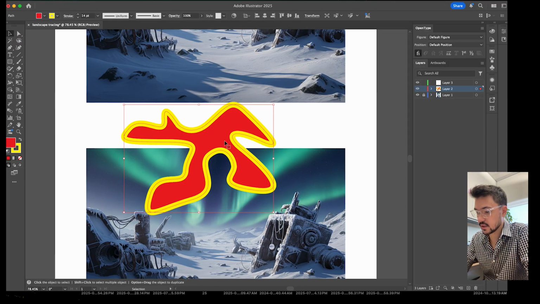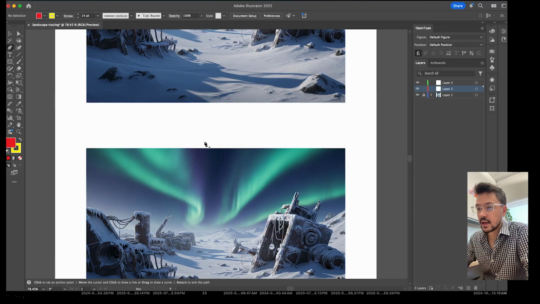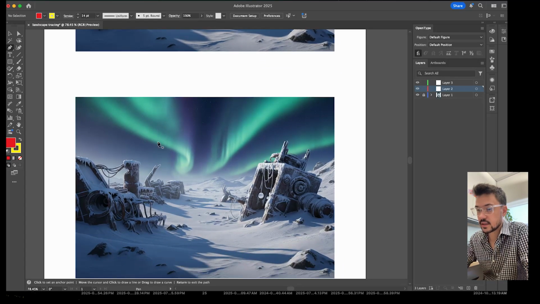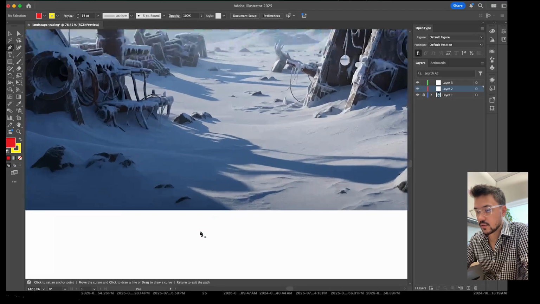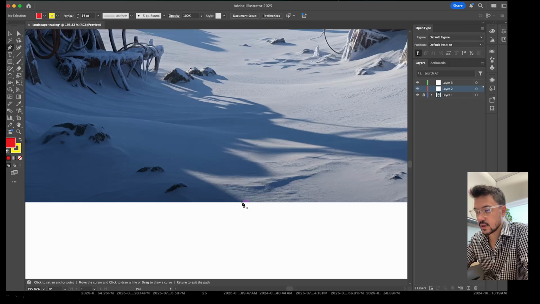Okay, I'm going to delete that again. Now, let's say, I'm going to try to find an example here in the photo. Okay, let's just do this. So I'm going to trace the shadow. So I'm going to click once at this point, the edge of the shadow, and then there's a slight curve here.